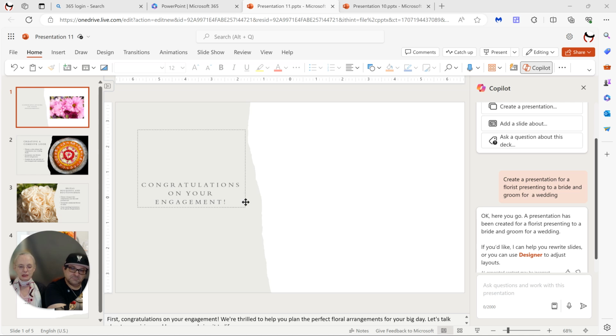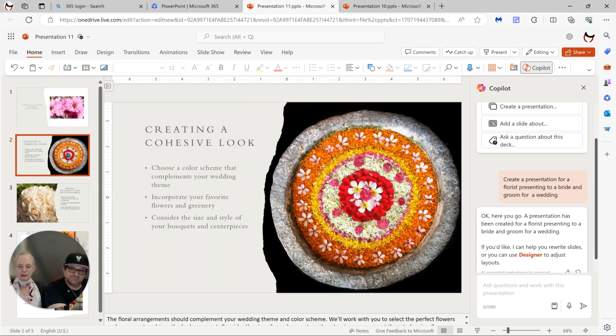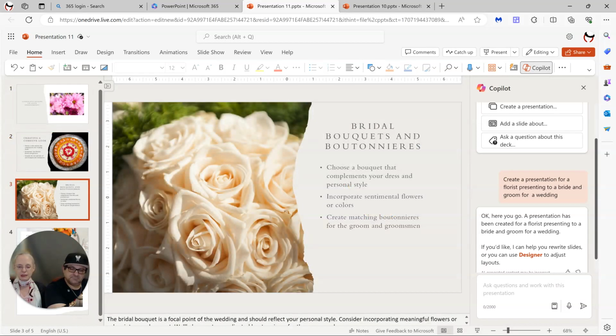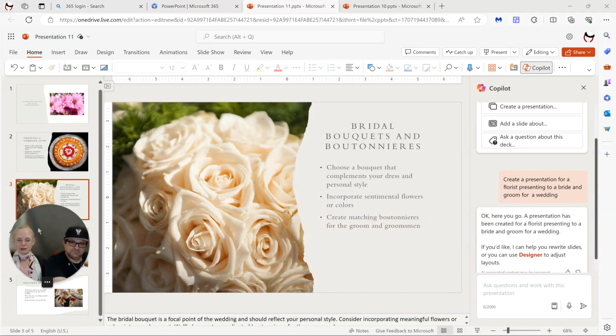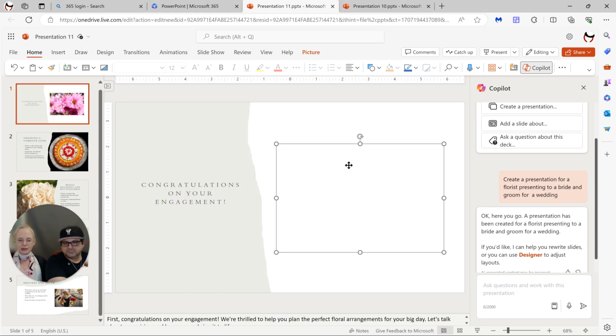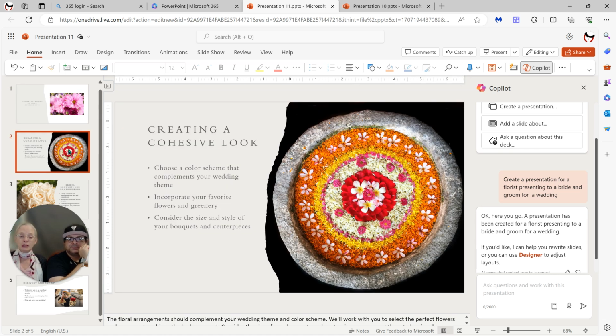Where's the imagery? It didn't quite come in. Let's click on some pictures here and see. All right, that's another glitch. Looks like the picture didn't come in. Again, a couple of drawbacks to the PowerPoint. I am going to throw this into Gamma.app. I know we're going to say we're just going to be in PowerPoint, but I want to see what Gamma.app can do.